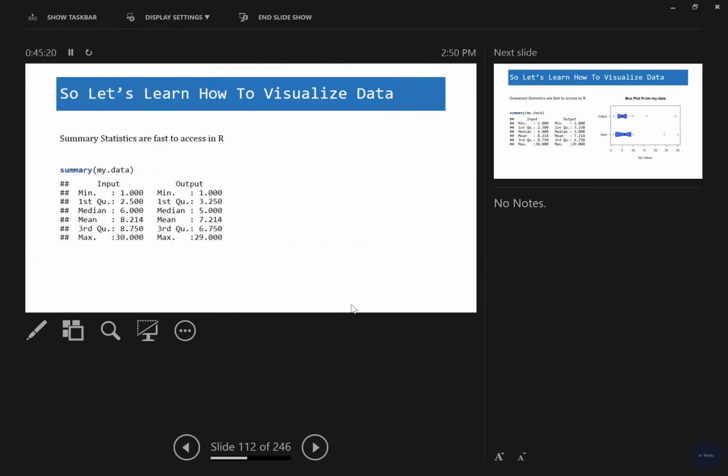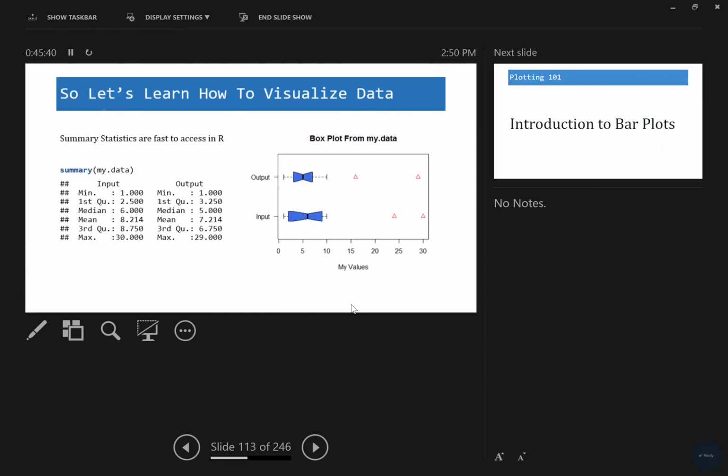Now it's time to visualize. Now we've gotten to the whole point of today's workshop. I've given you the ins and outs, the basics of R. If you have more questions, comments, and concerns, we'll more than willingly address those at the end. But for now, let's teach you how to take something like this, summary data, and make it look like this. Let's teach you how to make a story with your summary data, or whatever data you're working with. Let's show a picture about that and explain some aspects of that picture to people so that now your research looks good. Now you're entering research competitions and you're going to win. There's strong purpose behind you saying, my plots are better than their plots.